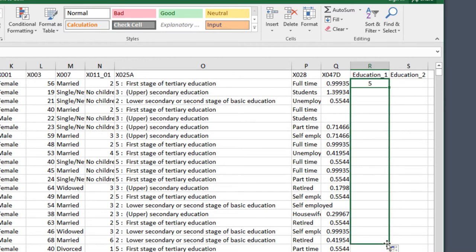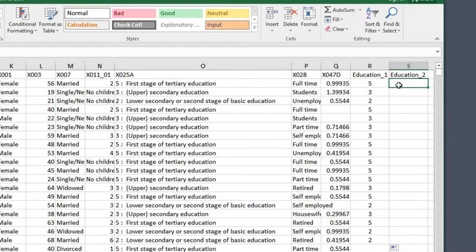Now fill down. But extracting text from the right-hand end of this cell is going to be trickier, because as you can see, the text strings are of variable length. So we're going to create one formula that will look for the colon, ignore the space after it, and extract all the text to the right until the end of the cell.